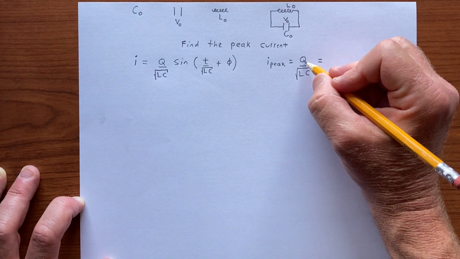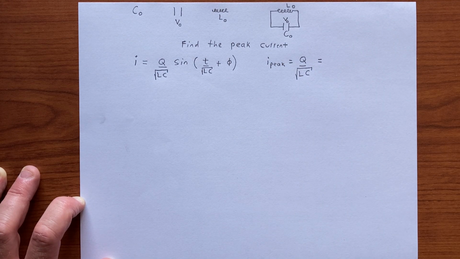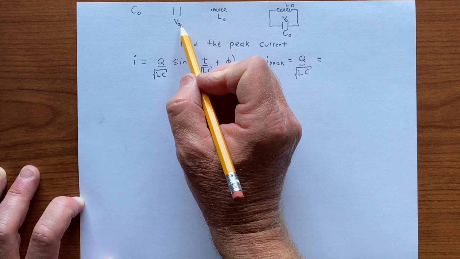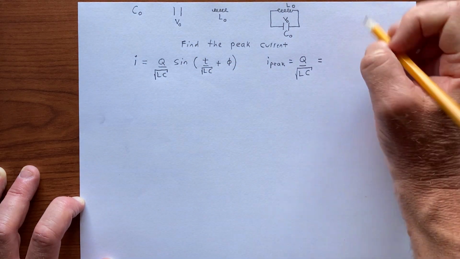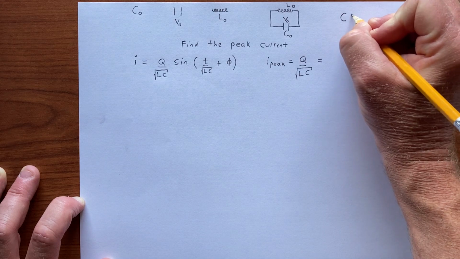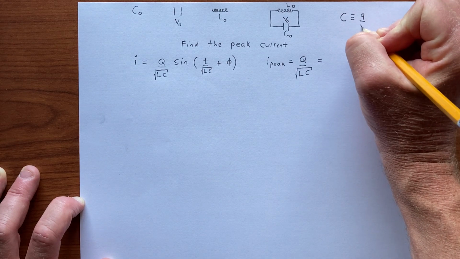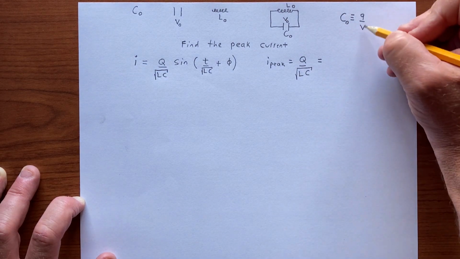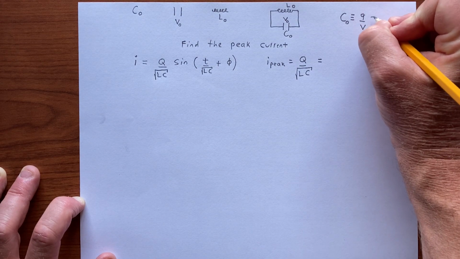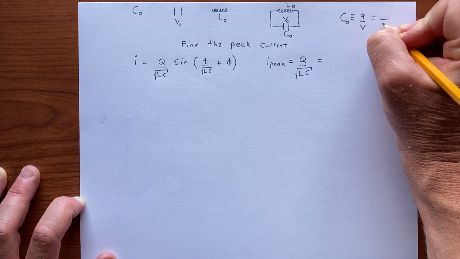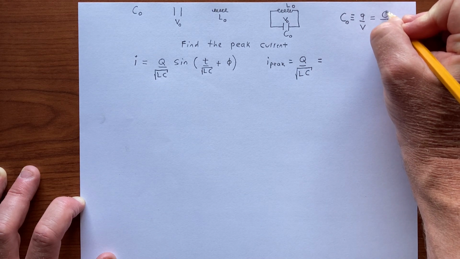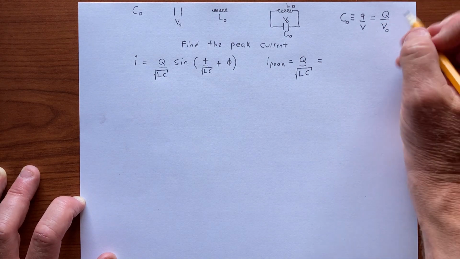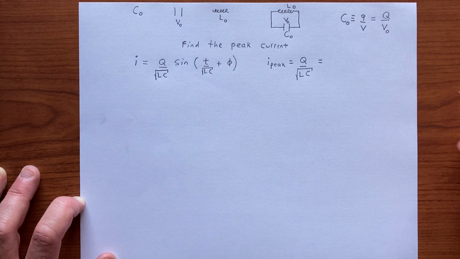So the maximum value of the charge on the capacitor results from the values of capacitance and voltage, right? So the definition of capacitance is equal to the charge over the voltage. The capacitance in this case is C naught. So both of these increase or decrease together, but initially we have a voltage V naught and a charge big Q, which we're looking for, and that's the maximum charge that we'll get on the capacitor.